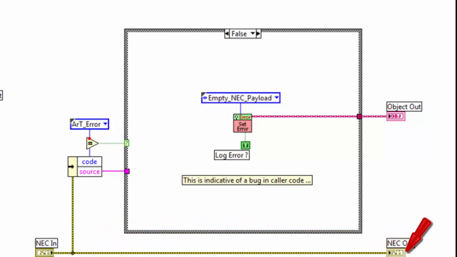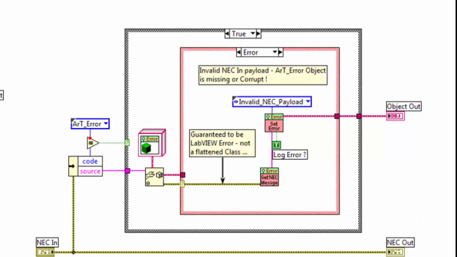So if it's not an error and I made this call, it means at this point I made a bug. I need to fix it. And this detects it. Now, the next step, if it's my flattened error, I try converting it to the error interface class. And if it does not convert, I generate another internal error.